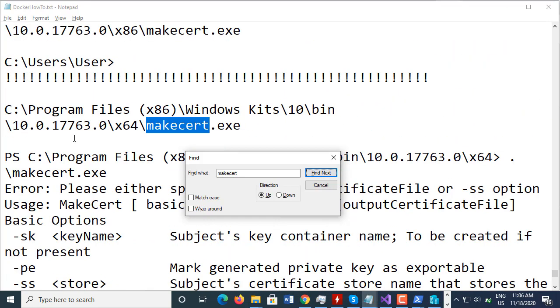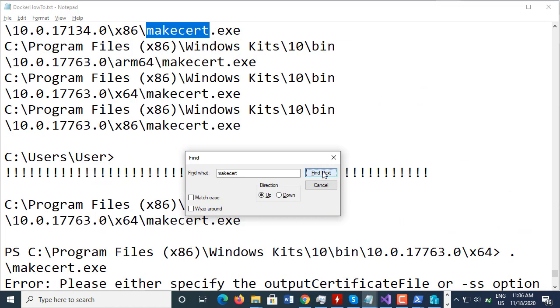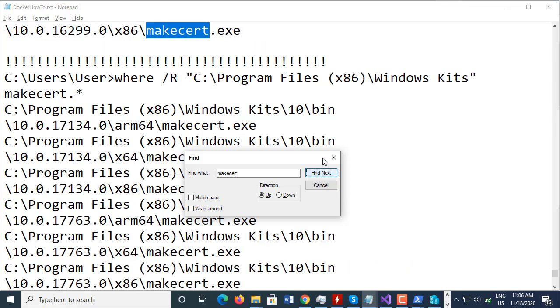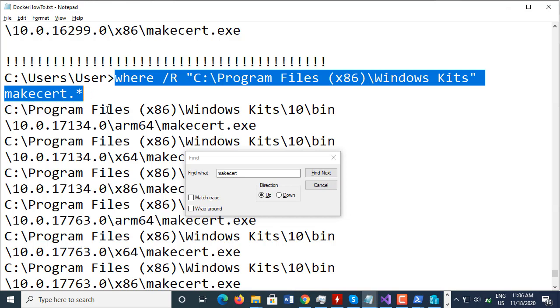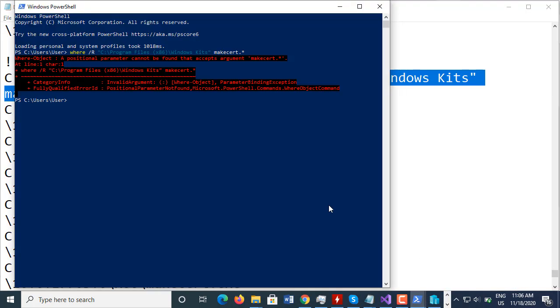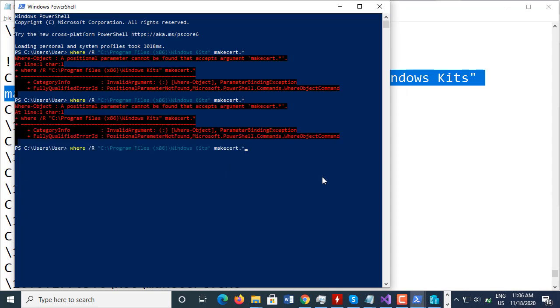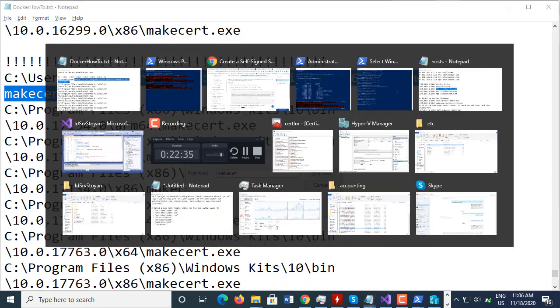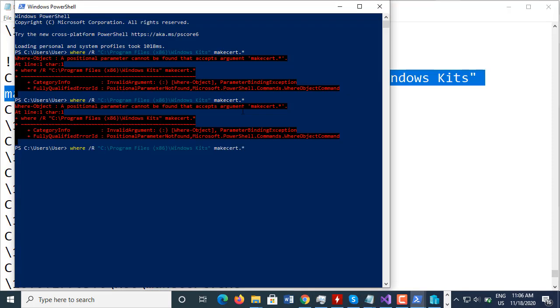I'm surprised that I don't see my certificates, make certificate files right now. This is the command which I have executed before. It's very strange. It doesn't work right now. Is there a space here?